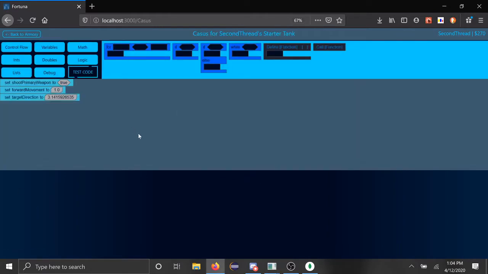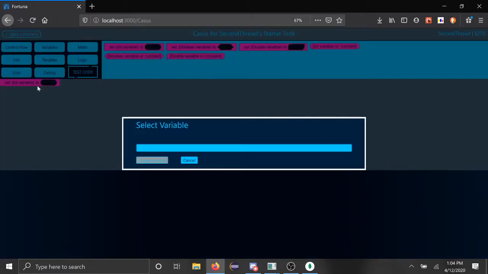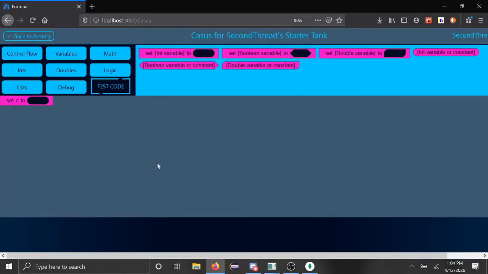This isn't very exciting because our tank just does the same thing every frame. So let's find something slightly more interesting for our tank to do. We can keep track of what part of the lifetime of our tank we're at using a counter variable. We can set some counter variable, I'll call it C, and increment it every frame.